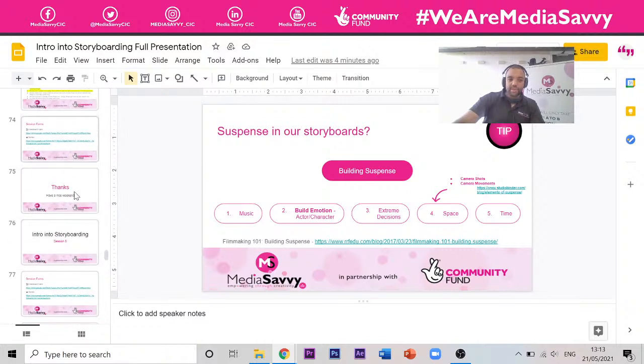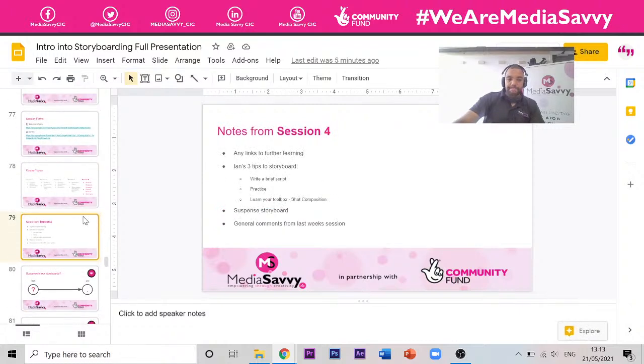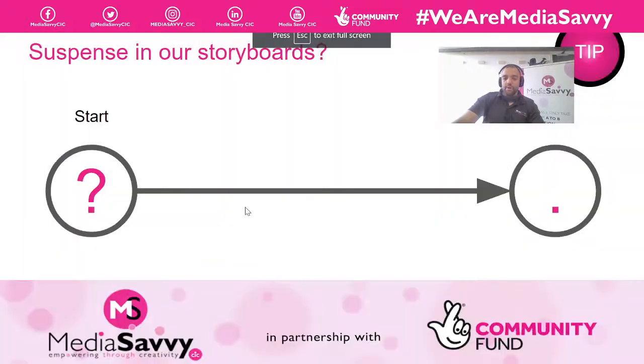Let's have a quick look now at one tip that I picked up actually before we move on. Had a homework task last week, and we're going to look at that in a minute. But one thing that follows on to what I'm just talking about there is basically an industry tip to build suspense effectively. It was a suggestion that I read within a storyboarding book that I was reading.